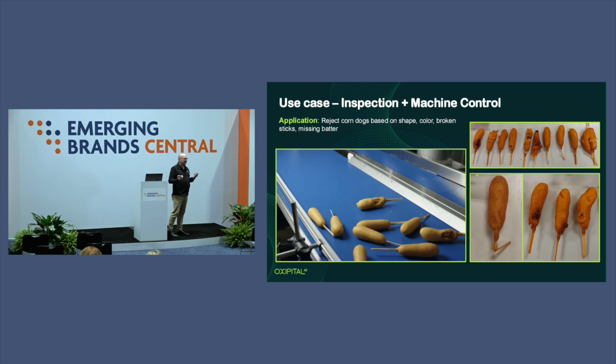Although I don't know if I would be upset if I got a double corn dog in a piece of packaging. But having this type of information real time allows for us to do real-time machine control upstream. So in this example here, we can look at the shading of the corn dogs, understand that it's getting darker over time, and make real-time adjustments to their upstream machine that's handling the fryer of the corn dog. So we can maybe slow down the fryer because it's going through too fast, or speed up the process, or maybe we need to increase the temperature. We can all do this before a human intervention could occur on the process.